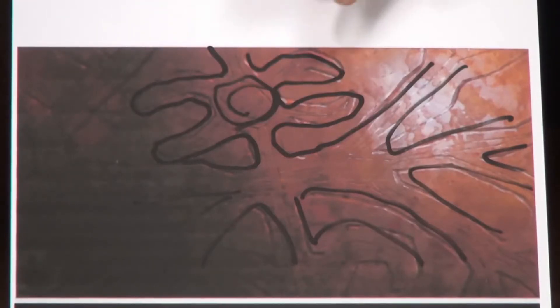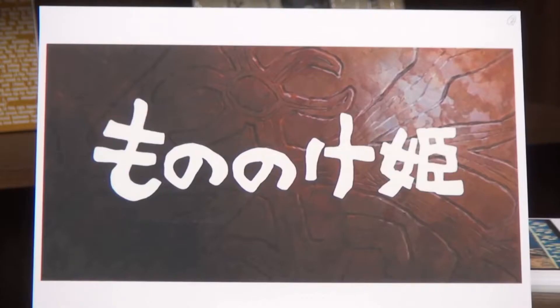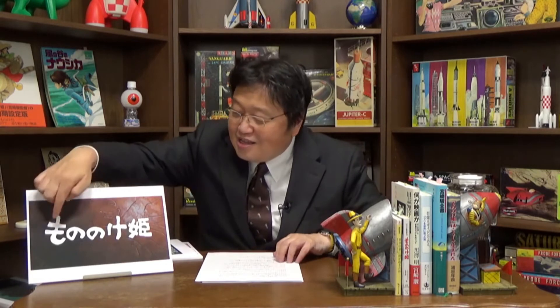This picture represents a blacksmith who lost one eye, and it also represents that the person in the picture killed a god of the forest and received its horn. Miyazaki was thinking 'Ashitaka Seki' as the movie title, not Princess Mononoke. The word 'Seki' is a word made up by Miyazaki which means legend. So the movie title was supposed to be like 'The Legend of Ashitaka.'